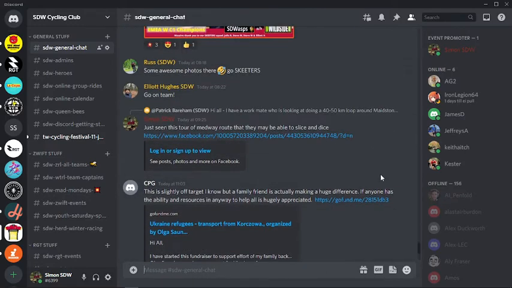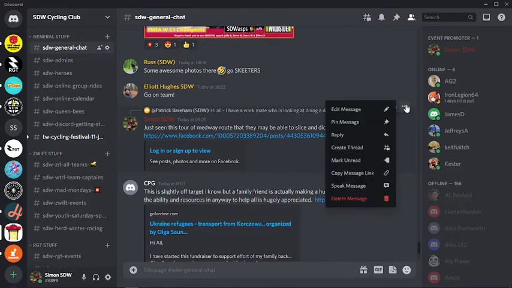The nice thing as well is if I go back to any of my previous messages, like this one here, for example, I can click on this and I can edit that message, a very basic but welcome feature compared to WhatsApp or Messenger. But I can also pin it, or in hindsight create a thread from that as well.